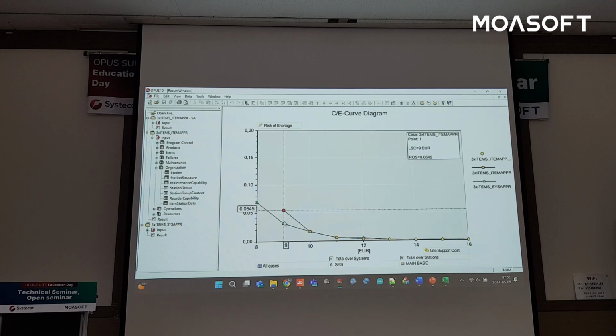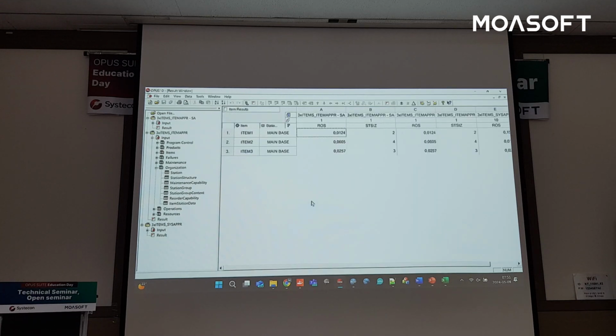Okay, how come? Well, now if we look again at the table view here, and we compare the risk of shortage between, I'm just going to select two cases here because that's probably easier. So what you see here is that for item 1, with the item approach, where we are limiting each of the items to 10% risk of shortage, we get this distribution of spares.